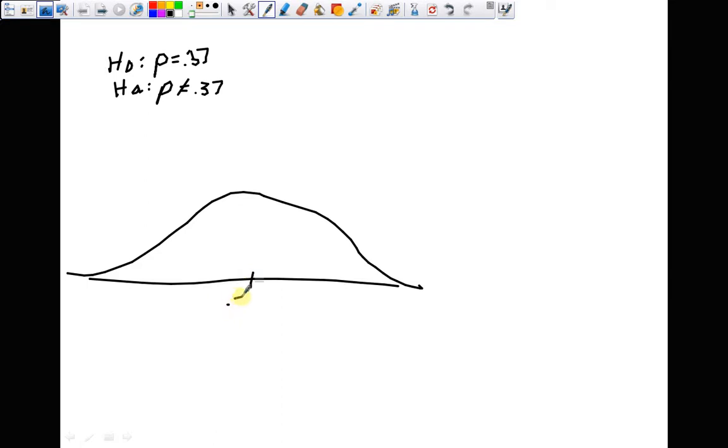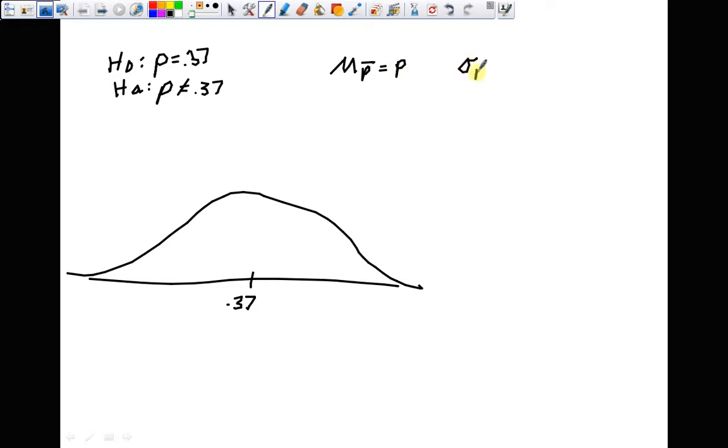So this distribution is centered around 0.37. Now we actually already did the check to see if this is one of the conditions, that the sampling distribution is approximately normal. But if we're assuming that P is 0.37 and we tested 100 people, then that's 0.37 times 100 and 0.63 times 100. Both of those, again, are greater than 10. So this is going to be approximately normal. Okay, it's centered around 0.37 because remember that we know that the mean of all of these p hats is p.